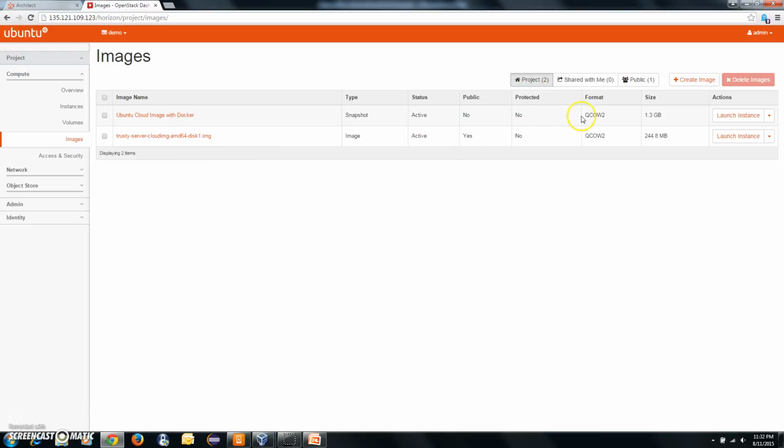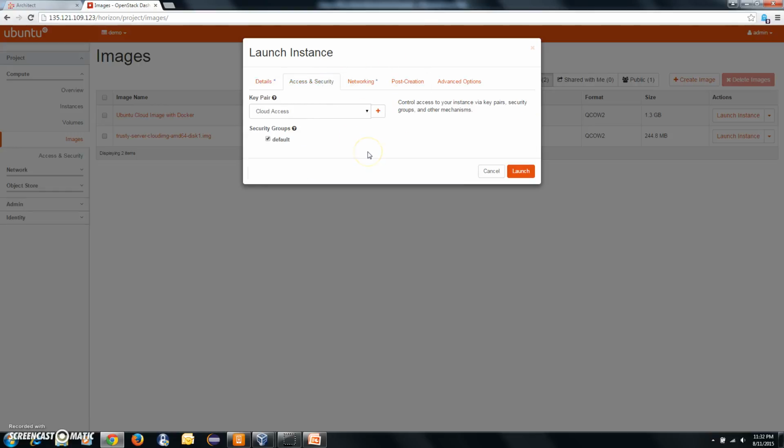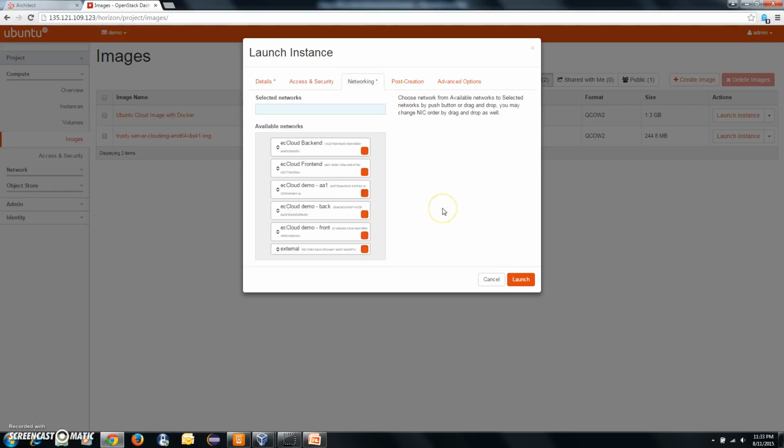To start my first front end, I can pick any availability zone. Default security group, in this deployment model, the security groups are not used. The security policies are purely defined inside VSD, and security is controlled by how I place my VMs, so to which networks I attach them.